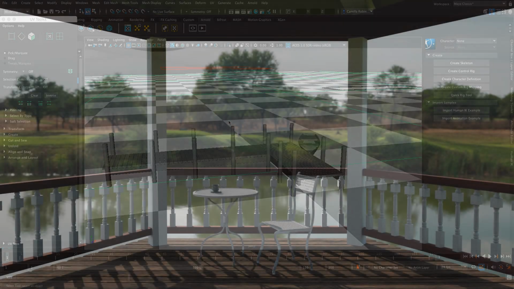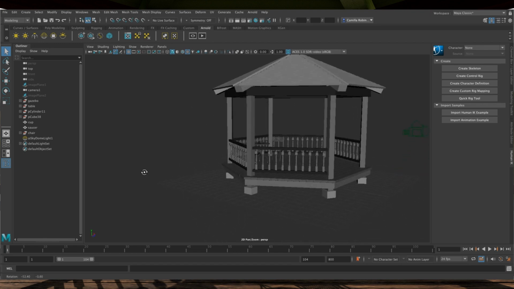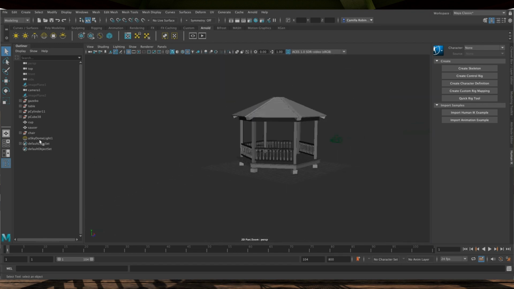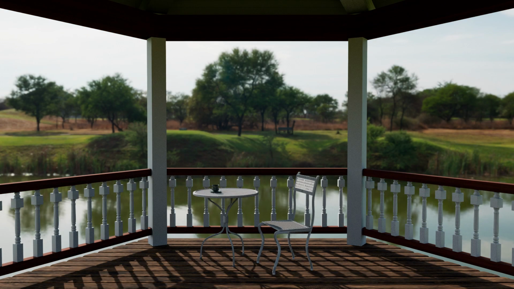The outdoor scene was kind of a nice break from the rest. I was really just trying to demonstrate the absolute cheat code that sky domes and HDRI images are, so once I finished the texturing and the modeling, I just got to add in the HDRI and boom, it was done.